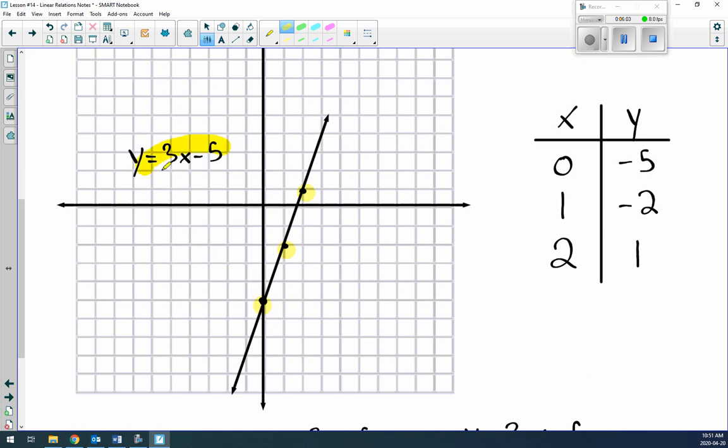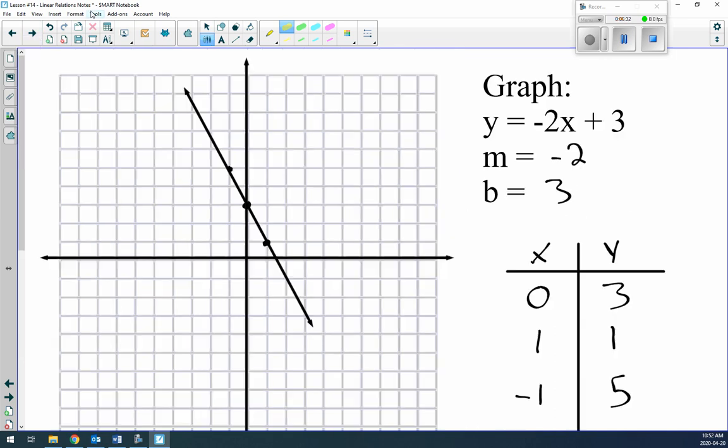Y equals 3x minus 5. Negative 5, yeah, that's the y-intercept. But the slope, 3, and that's 3 over 1. We just don't write it in, right? Mathematicians are kind of lazy. They don't bother doing that. So they go 3 over 1. What that means is we go up 3, so 1, 2, 3, and over 1. There's the point. And then we go up 3, and over 1, and up 3, and over 1. You can actually see it's like a set of stairs going up, and that's rise over run. Okay, turn to page 4.